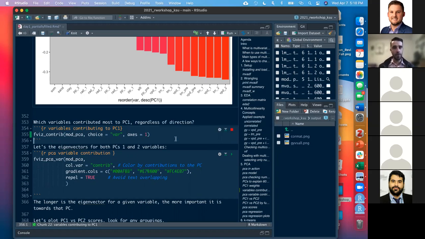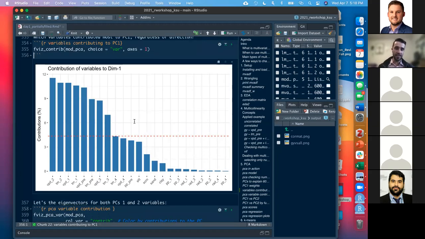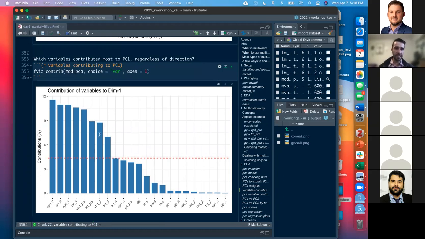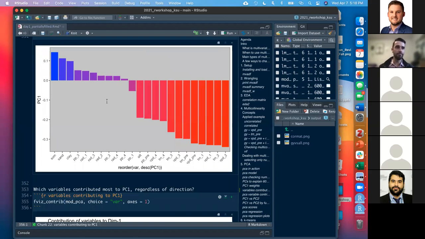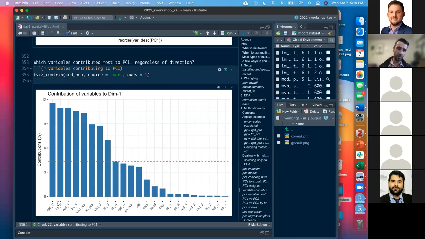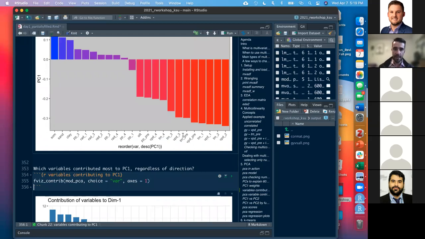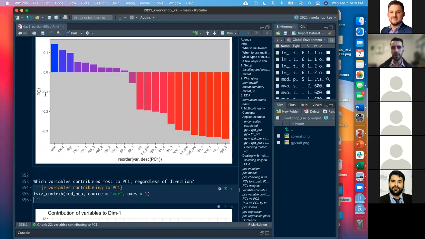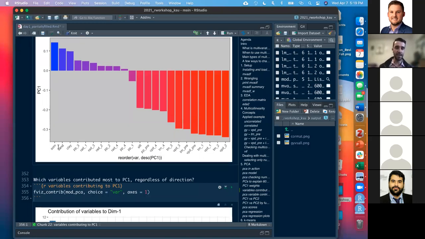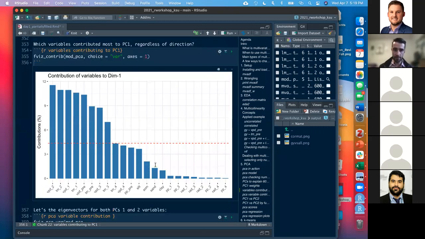If we run this, we get this plot, which you can kind of think of as the previous plot, but on an absolute scale. So not going from -1 to 1, but going from 0 to 1. This is basically what this is doing. It's saying that VPD2, TM2, VPD1, TM1, VPD pre, TM pre are the most important variables. And if we look at the previous plot, we see all those variables right there. And then you would ask, well, what about organic matter and sand? They were also important. Yeah, they were, but their magnitude of importance was less than these ones here. If we look for organic matter and sand on the bottom plot here, they're going to be right here. So we see that overall, PC1 was mostly driven by VPD and TM at different moments.